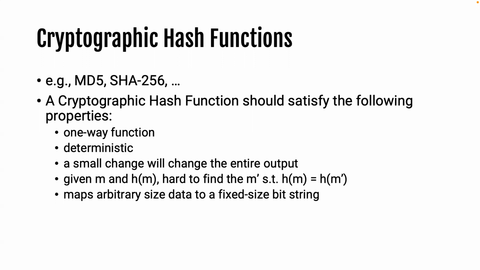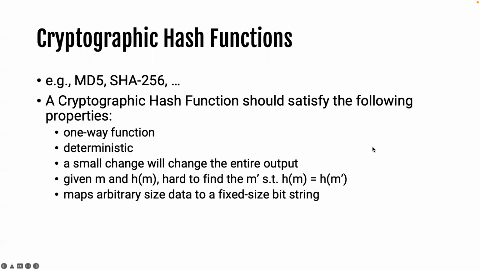So whatever the binary or the program is, how big is this? It could be like 1 KB or it can be 1 gigabyte. But still, the output of the hash function should be the same size, because you don't want people to infer the size of your binary just based on the output of the hash function. All right.